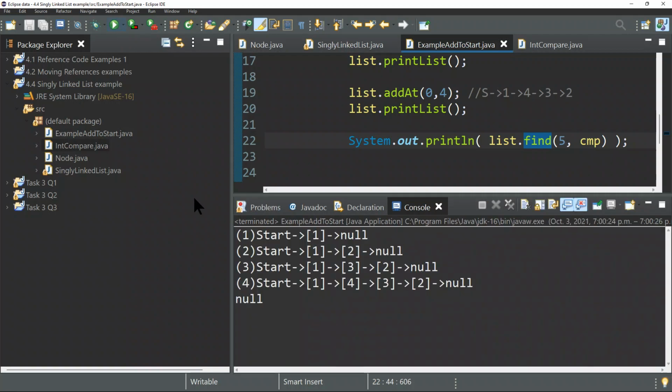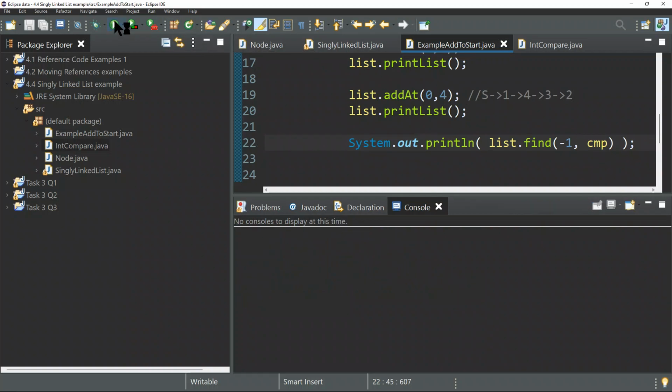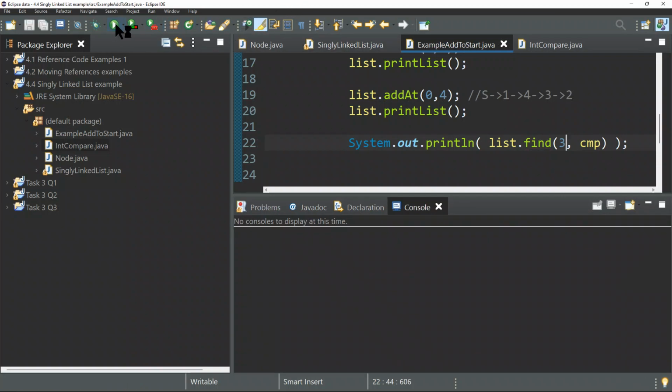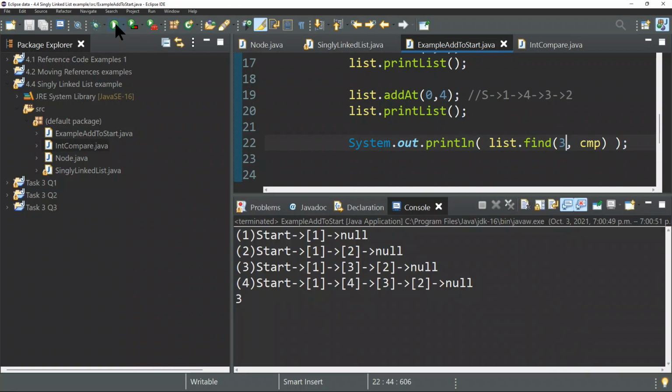Okay, we're good. This time it worked properly. We got null. I go back, so that's data we're in here. Going for looking for the -1 as a value should also not find it from right here. And then next we could have, let's look for 3, so a value that's in the actual list. So it did return 3 to us, and let's just do a few ones. I like to do in the beginning, so we should get 1 back if it's the start node.